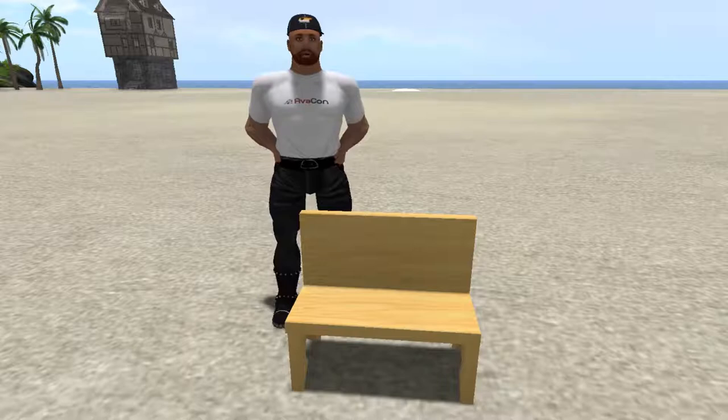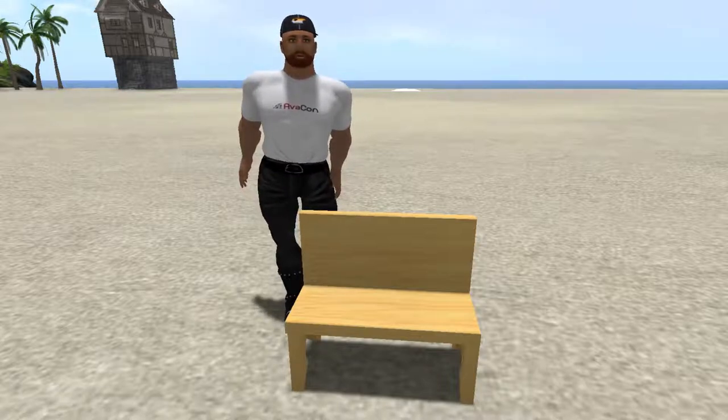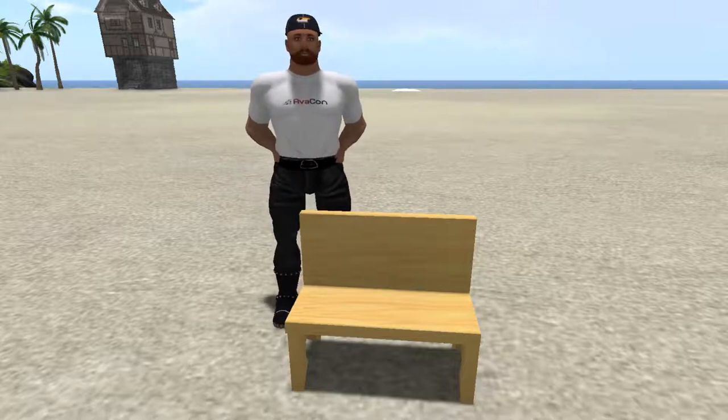At this point, if you want, you can pause this video and use all the skills you've learned so far to recreate this bench on your own. Every builder works a little bit differently and has their own style. I encourage you to give this a try. When you're finished, or if you'd simply like to watch this bench being built, you can continue watching this tutorial and see how the bench is assembled step by step.